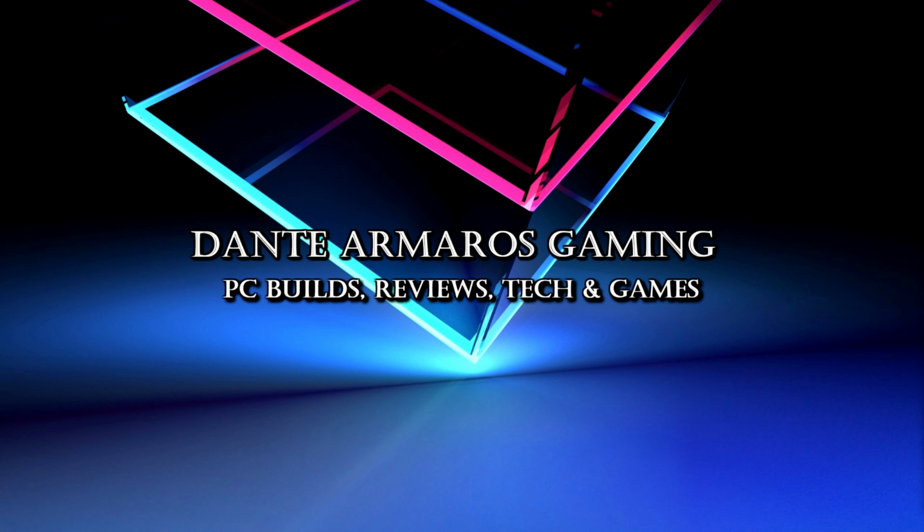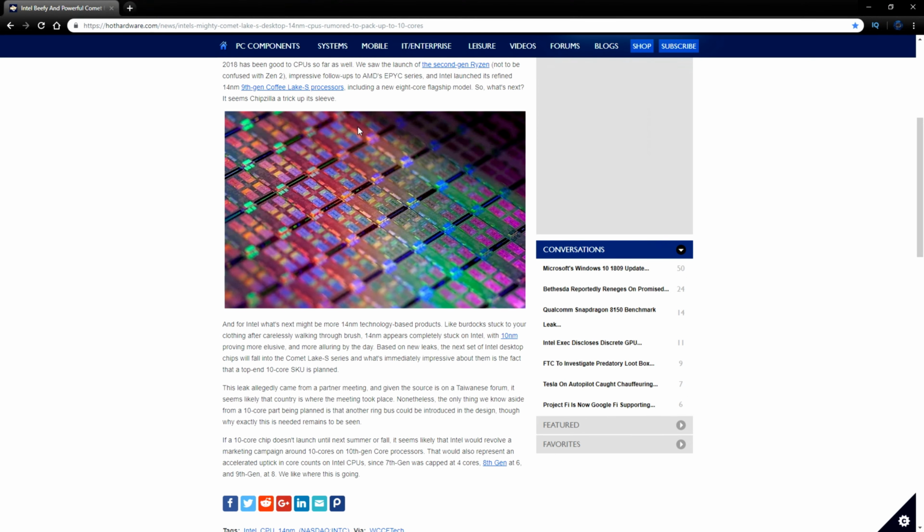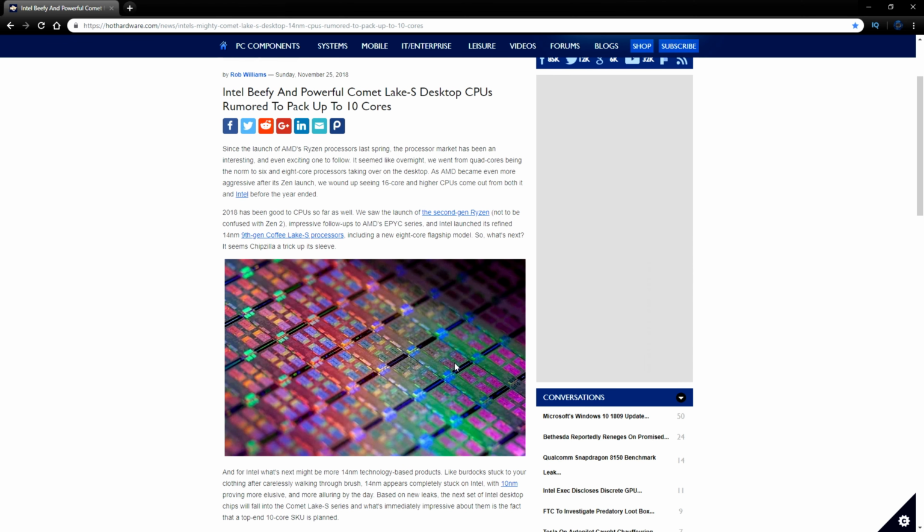Next, we go on to Intel, and this is from Hot Hardware this time. Intel's 14 nanometer plus chip, the Comet Lake S, is what we're hearing it's going to be called. And this is quite interesting. Intel's 10 nanometer CPUs aren't ready and are not going to be released until the back end of 2019. So they're bringing this 10 core 20 thread CPU to the market to catch up with AMD and what they're bringing out. Obviously second gen Ryzen is going to be early next year.